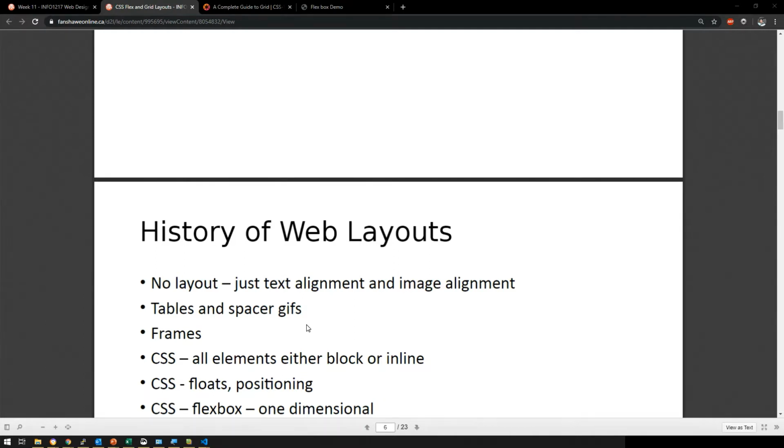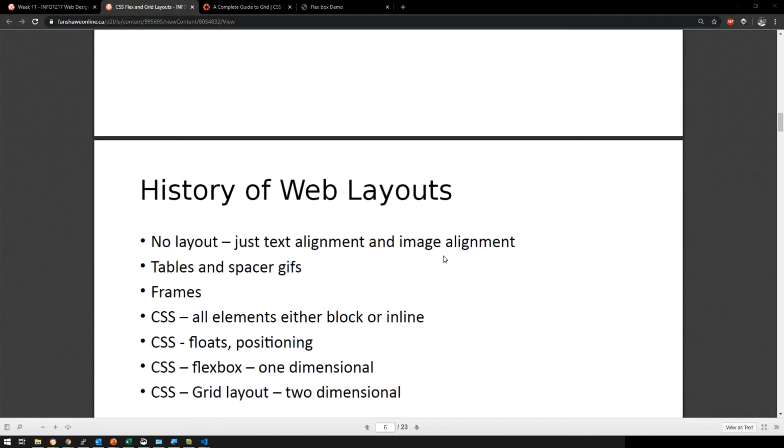Okay, so here is a summary of how the history of web layouts has been dealt with. At the beginning, no layout with just plain HTML, and then we started doing layouts with tables by merging cells, and frames where you define multiple HTML pages for different sections of the document.